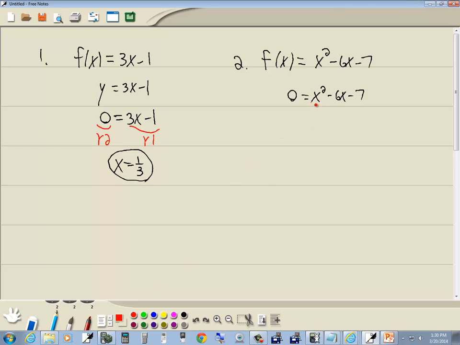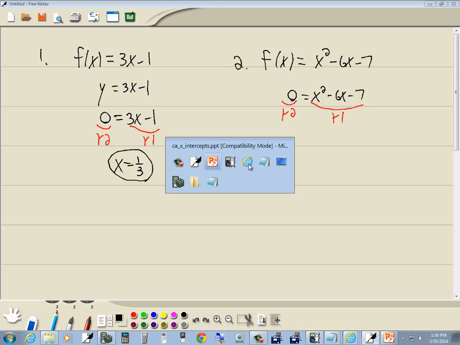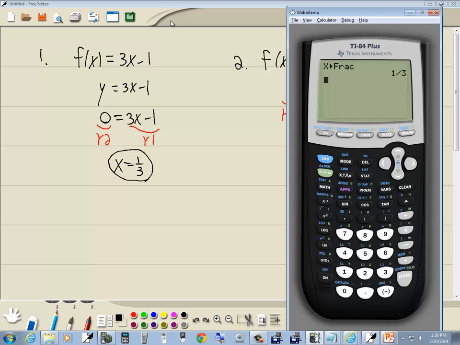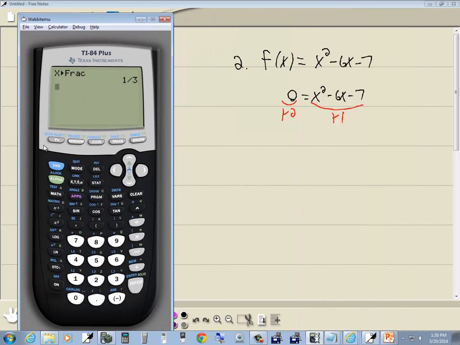We're still following the same idea. We're putting this on y1, and we're putting this on y2. And we're finding out where they intersect, which is where it crosses the x-axis. So let's plug this one in. I go back to y equals, clear. Then I use my x key, my x squared, minus 6x, minus 7. You should already have 0 on y2, but if you don't, down arrow to y2, put a 0 there. The process does not work unless you have a 0 on y2.